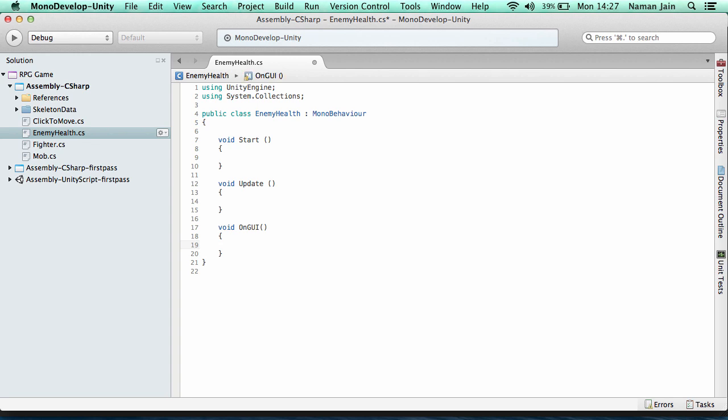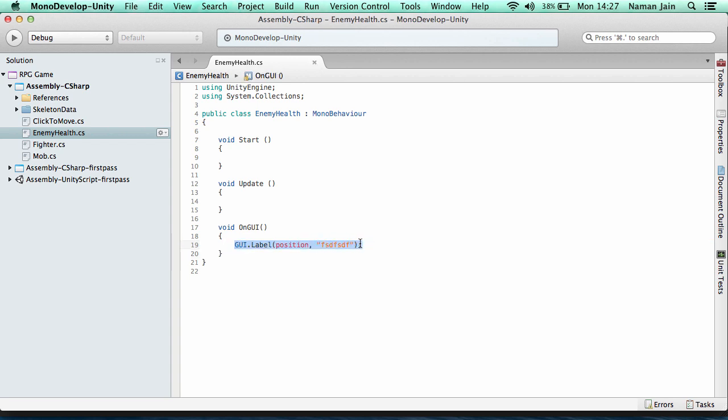Now this method basically is already defined by Unity, and whatever you want, you can put all your GUI in this method, like GUI.Label. I'll explain all this code, GUI.Label, and then you can put in your position and your content, whatever you want to.